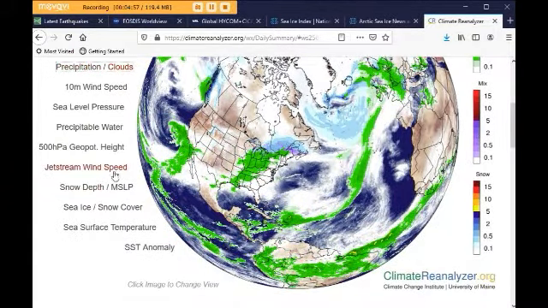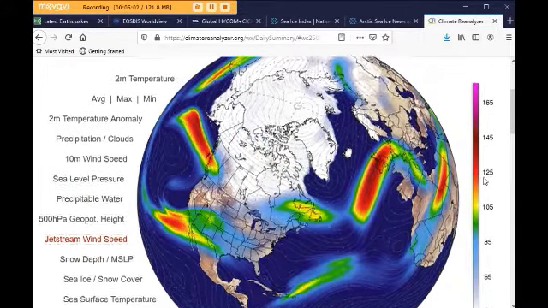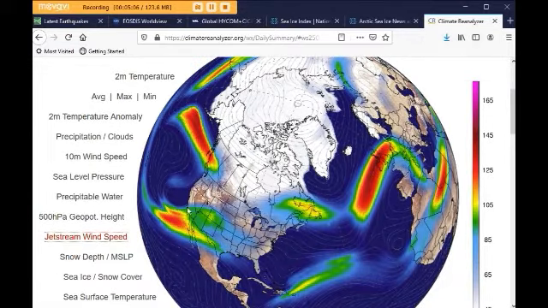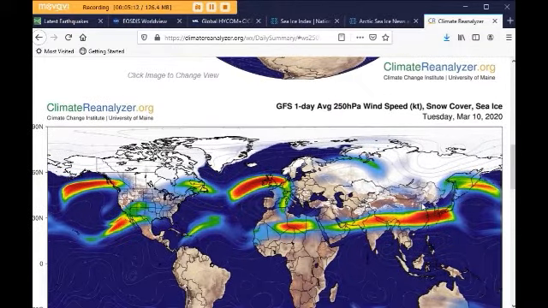The jet stream, let's see what's going on here. We can see it split off here, coming across the Atlantic. It almost looks like they converge. It looks like it converges here in the middle part of the United States, and then they split off again.